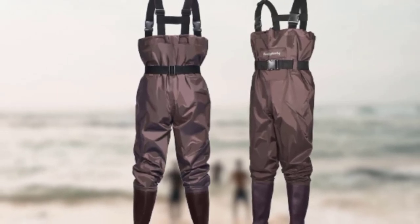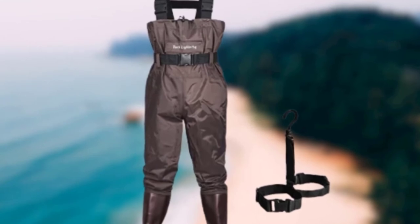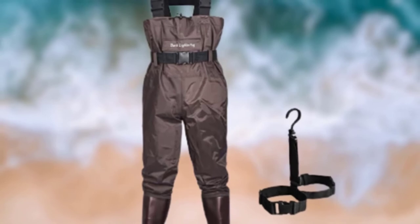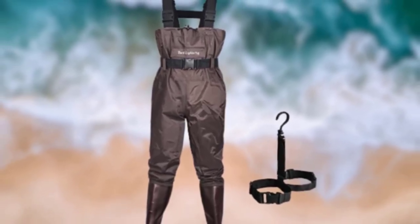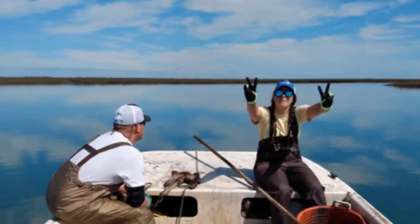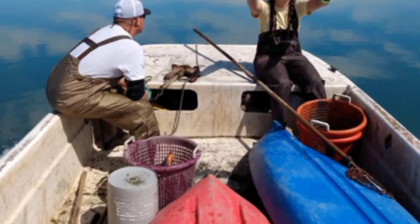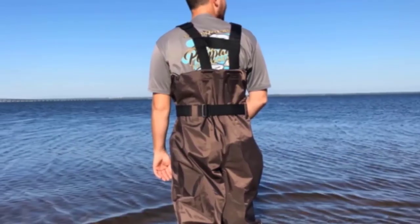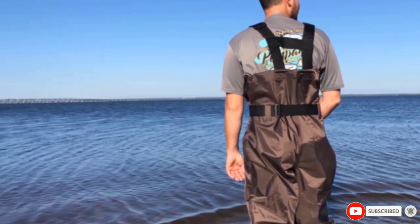The Dark Lightning waders are long-lasting, durable, and flexible. We really like that this chest-high wader can be used by both men and women. It is made from nylon reinforced with PVC, giving it durability, flexibility, and sturdiness. Out of all the waders we tested and checked, this was the lightest. It is completely waterproof with tape-reinforced seams. The chest pocket is positioned high to minimize contact with water, and we love the boot hanger that allows you to hang the boots to dry after use.